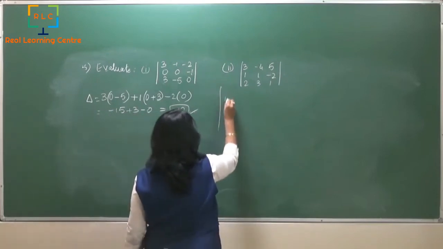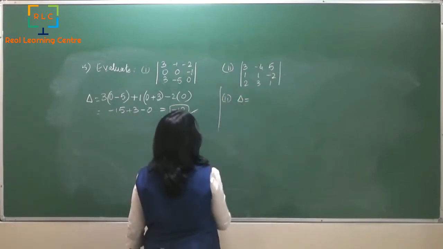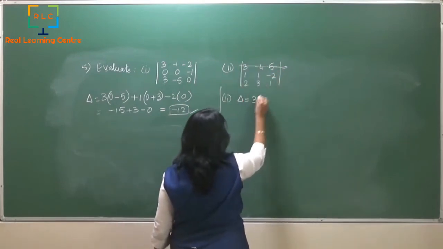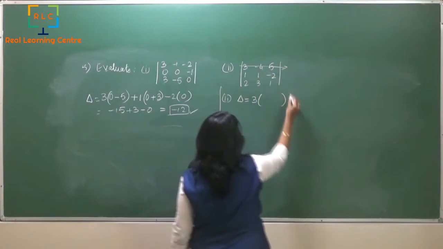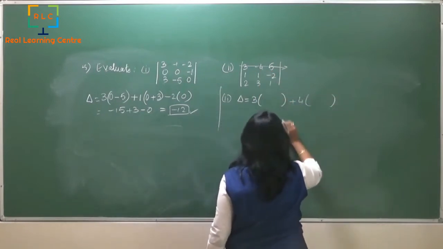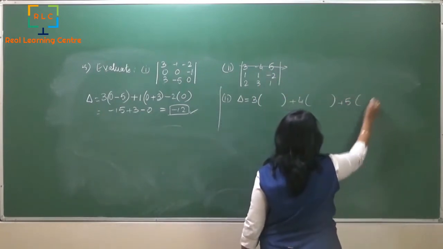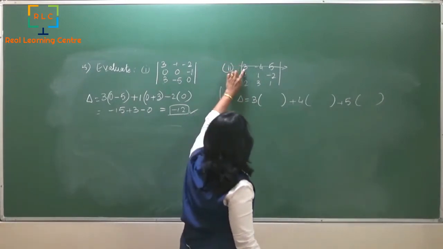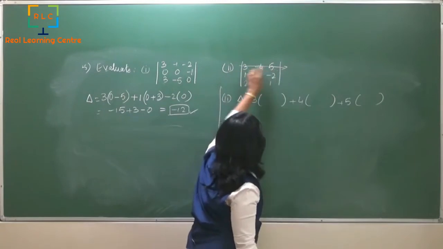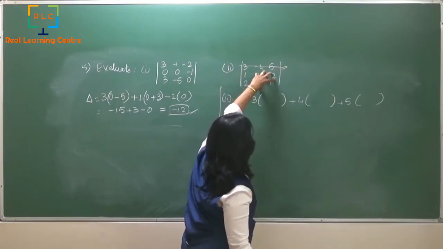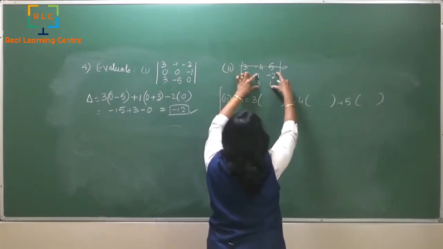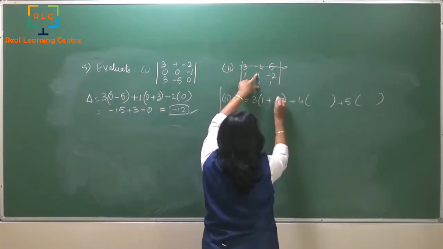So now I'll come to sub question number 2. Delta is equal to, now I shall take along row number 1, 3 into something, minus 4 I shall write plus 4 into something, plus 5 into something. Okay, along row number 1. And now go to the 3, wherever it is, that row and that column you delete, pull out the determinant. This should become a habit. This number, then use these 4 elements. This will be 1 plus 6.